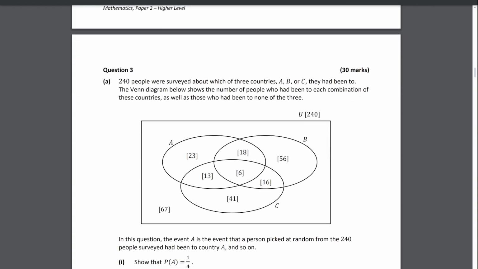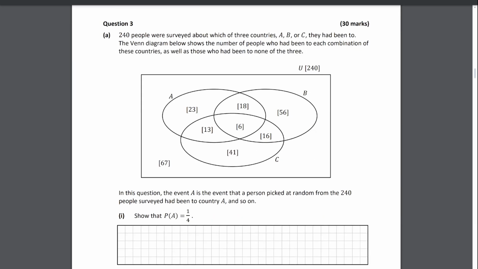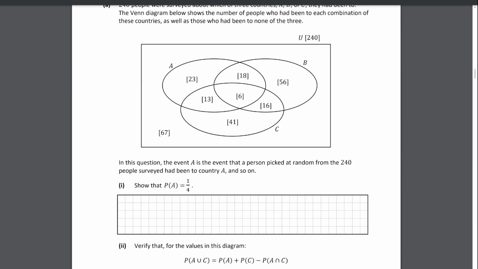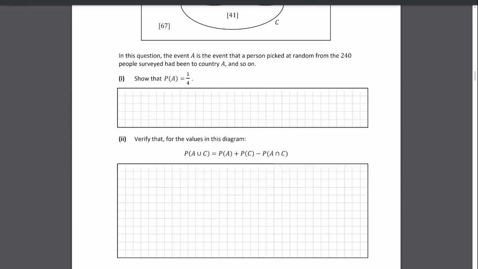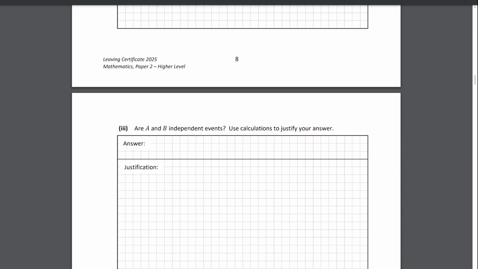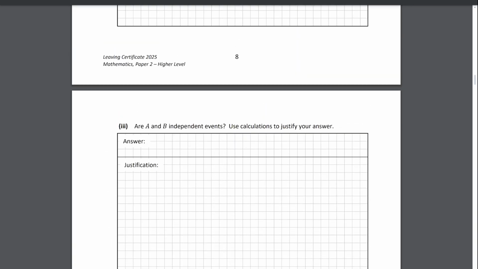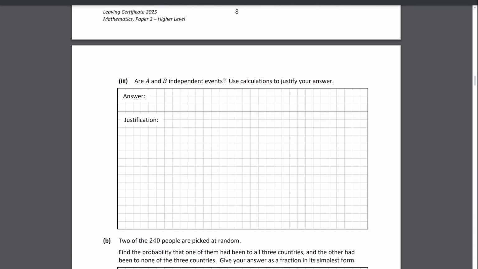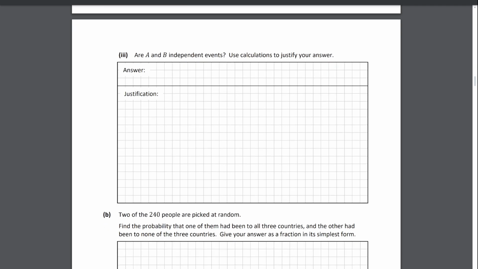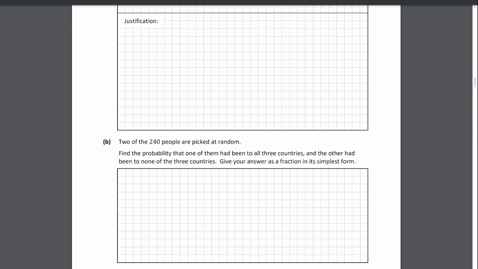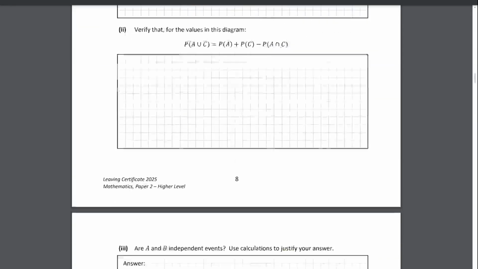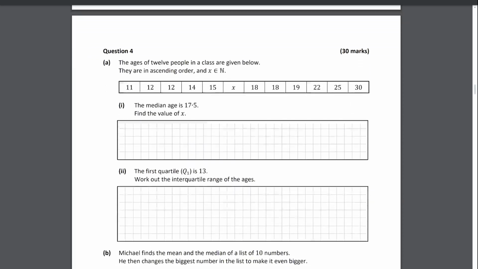Okay, question 3, Venn diagrams question finally came up after a long time essentially not having one appear on the course. So some standard probability, justifying whether events are dependent or independent of each other. So that's a common thing normally asked in these probability questions, so you should have no bother with solving them. And then a probability question involving this Venn diagram, so fairly standard.